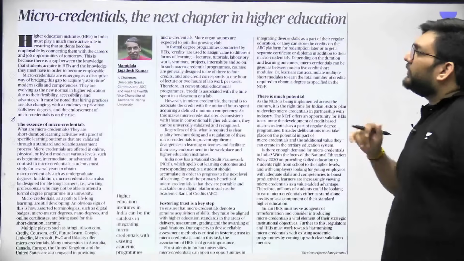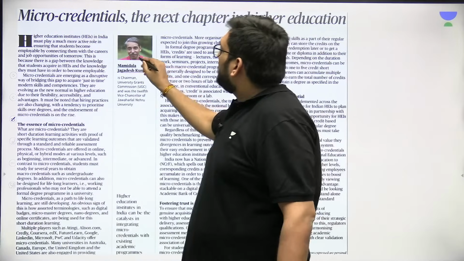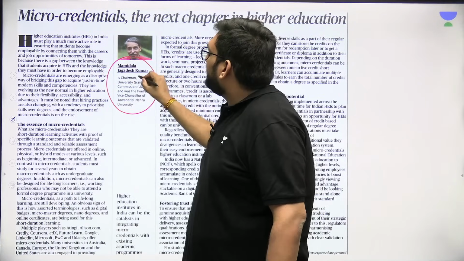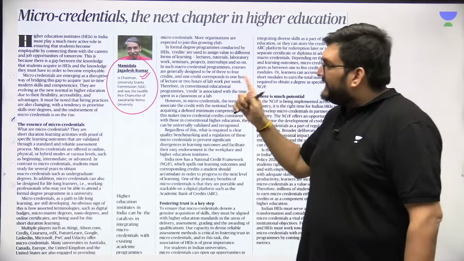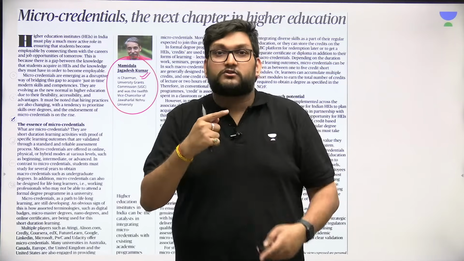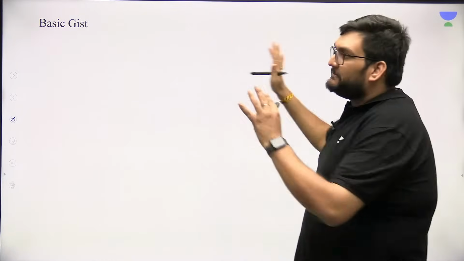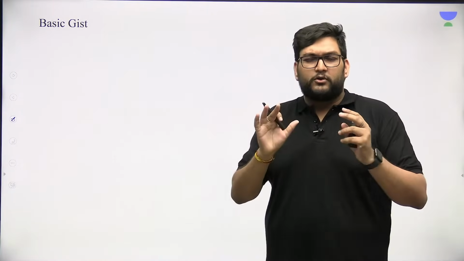Now, the first topic is micro-credentials, and it's an important article because of the fact that it comes from the chairman of the UGC itself. And therefore, it is talking about a new concept which is emerging, which is called micro-credentials. Now, this is the basic gist area. I'll first create the whole picture in front of you, and then we can go into the details as much as possible.